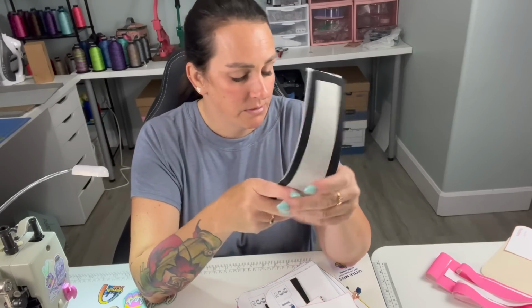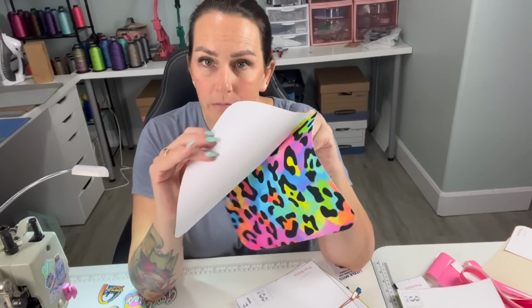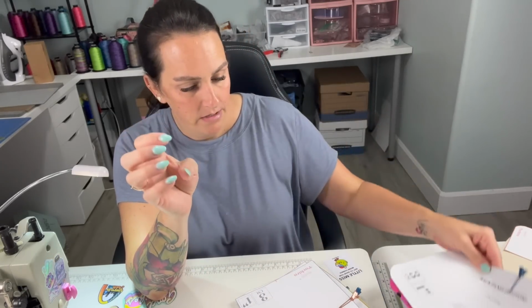All right, so let's go over our pieces for this bag. So I have my exterior gusset all cut out. You should have two of those, and I do have them interfaced with Decovil Light. I have my back pocket exterior, one. My back panel bottom, one of those. It's a lining piece. My back pocket lining and front pocket lining. So you need to cut two of these out.